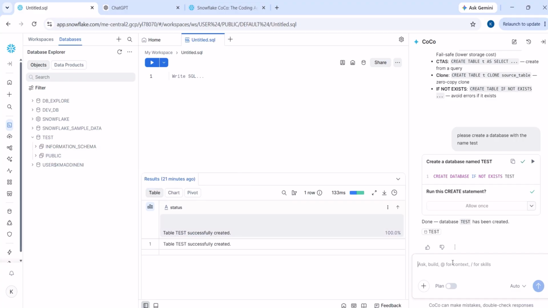Now I'm going to ask, please create a sample schema in the test database.